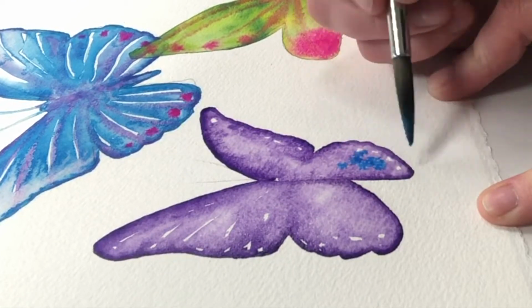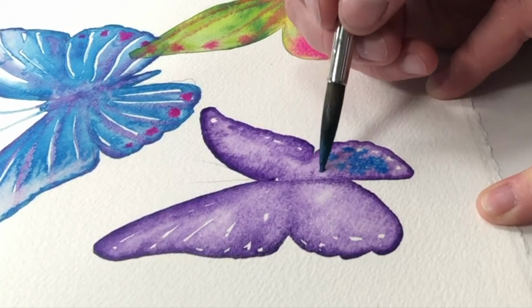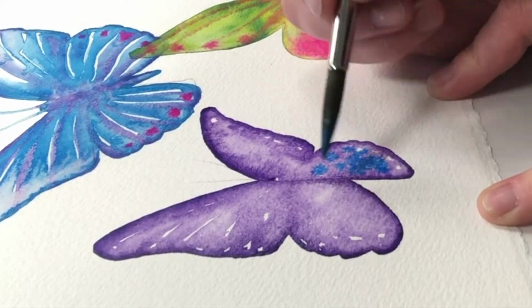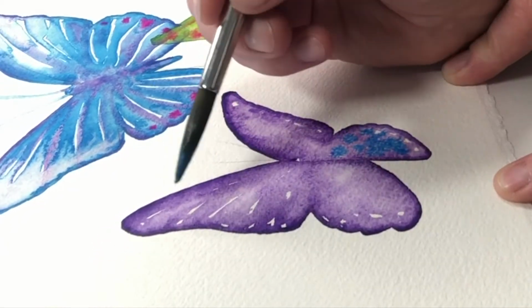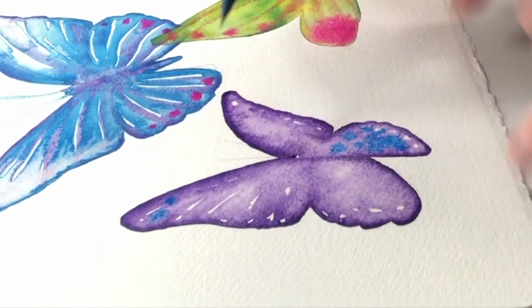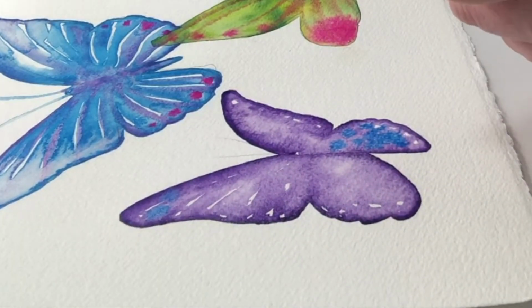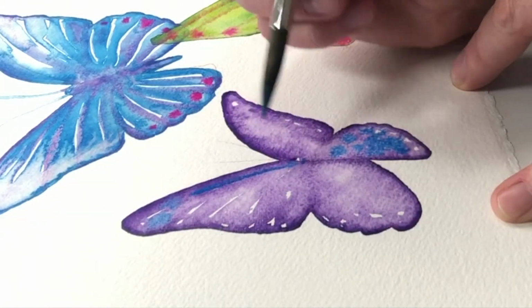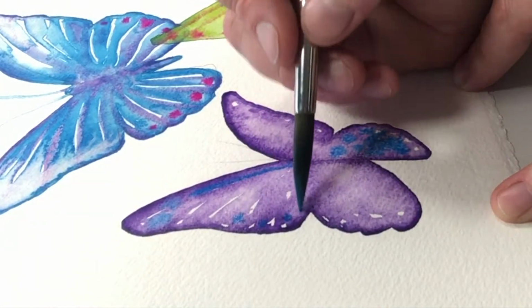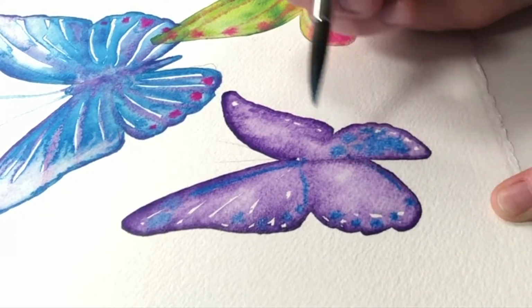So one side, this guy here, is very wet. And so the color is moving fast and kind of all over the place. This side of the butterfly has kind of started to dry a little. It's not as shiny, and gosh, we need terms for this. It's like when you're making candy, hard ball, soft ball stage, that kind of thing.